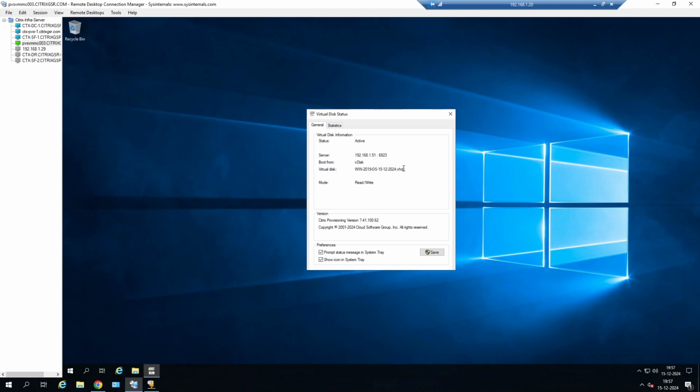That's why also check the vDisk name and from which server it's booted. It's PVS1 from which it booted. You can see from which server it is getting booted up. What is the port number for the booting? It uses 6923. We'll have a general discussion on what port numbers we need to use, and how the enumeration process is happening. We'll discuss that completely next weekend.